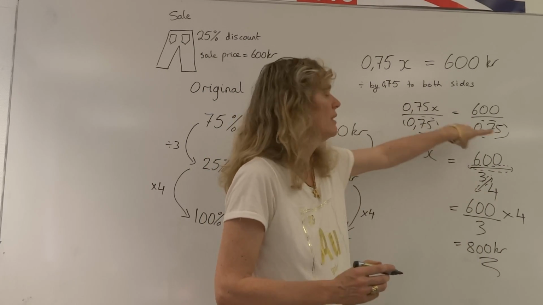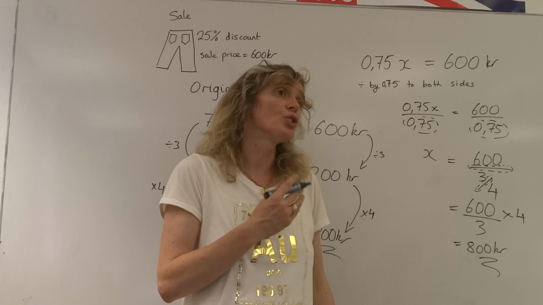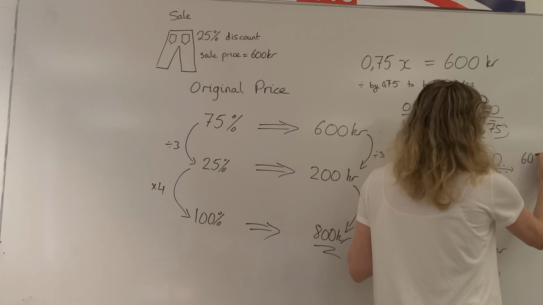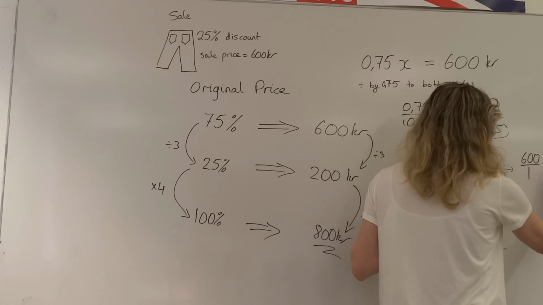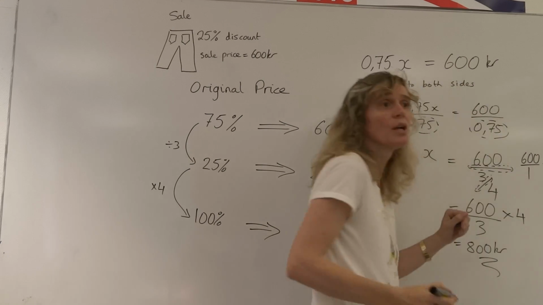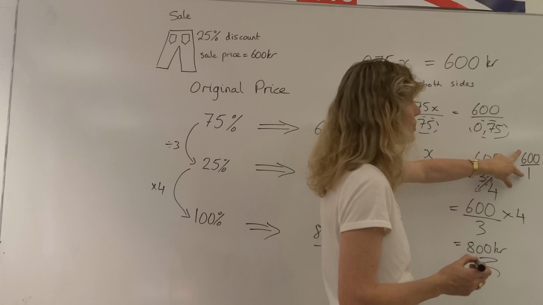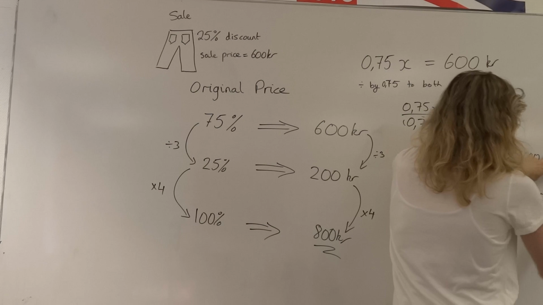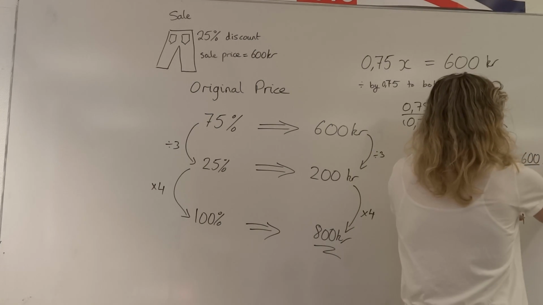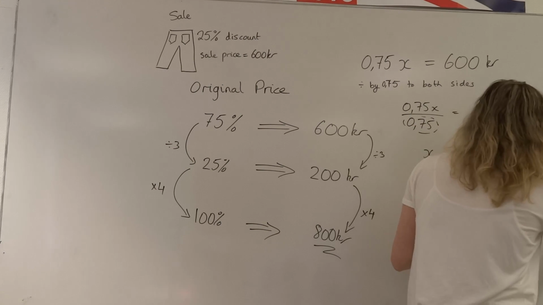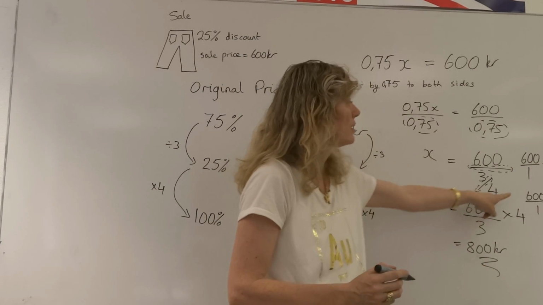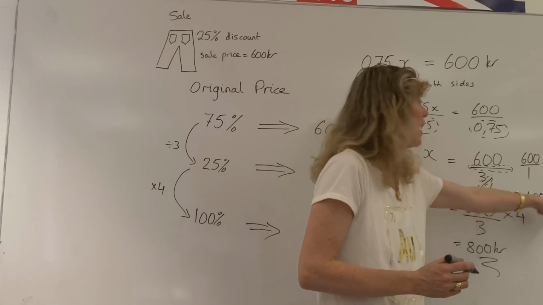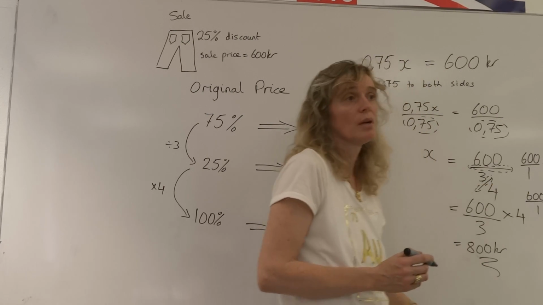This little trick here is something that you maybe have forgotten, but you should remember it from your fraction skills. Let's think of this as being the fraction 600 divided by 1 divided by the fraction 3/4. Do you remember that when we were dividing with fractions, the first number stays the same, but the second number turns into a multiply sign, and then these two swap places? Do you remember that? Times 4 over 3. That's exactly what we've got here. 600 times 4 over 3. Do the division first, because 600 divided by 3 is 200, and then multiply by 4 to give you 800.